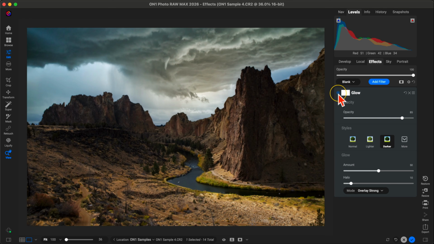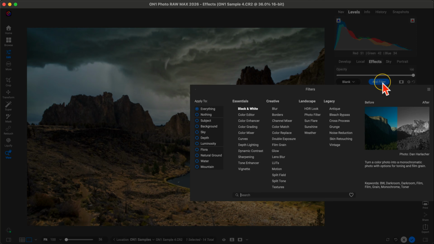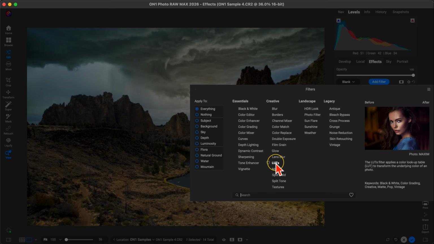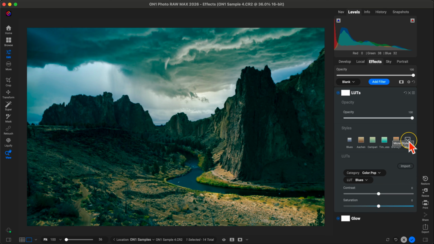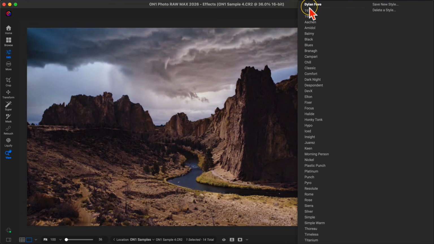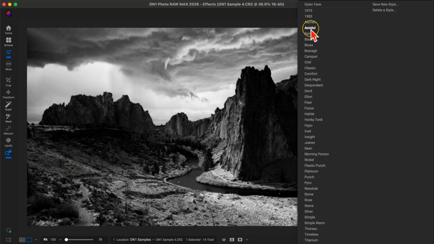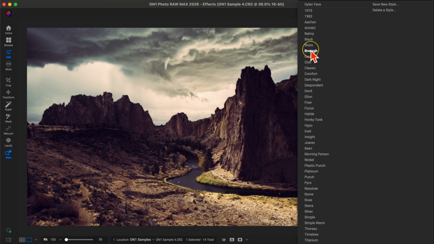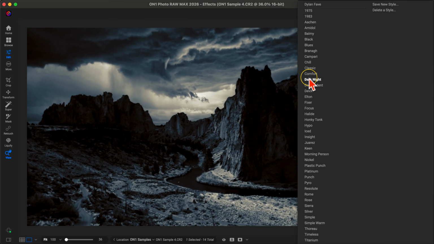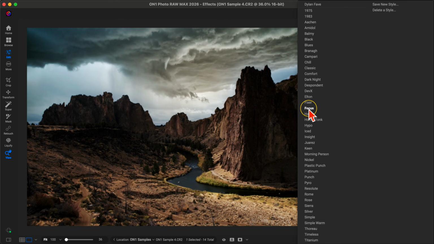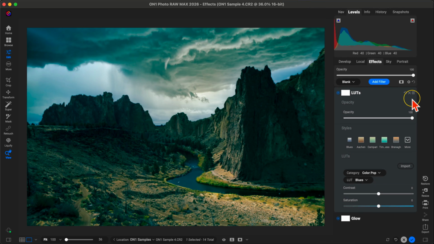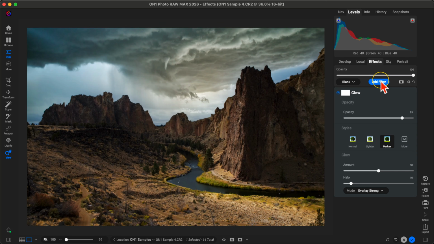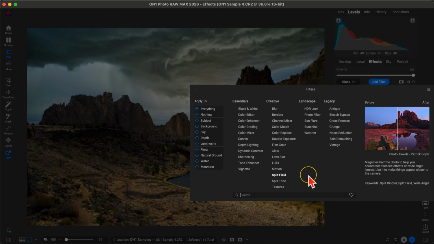Another one that's really fun for sky swaps is the LUTs filter. If we go to our creative section here, we add LUTs, there's lots of different creative color grading you can do inside of your LUTs filter. Black and white is always really a fun one. You know, some of these are really interesting styles and looks that you can add to your image. Chill's a good one. And so I'd recommend playing around with these LUTs to see which one works for your particular edit. Or if you want to add another filter that you think would work great, there's tons in here to play around with.